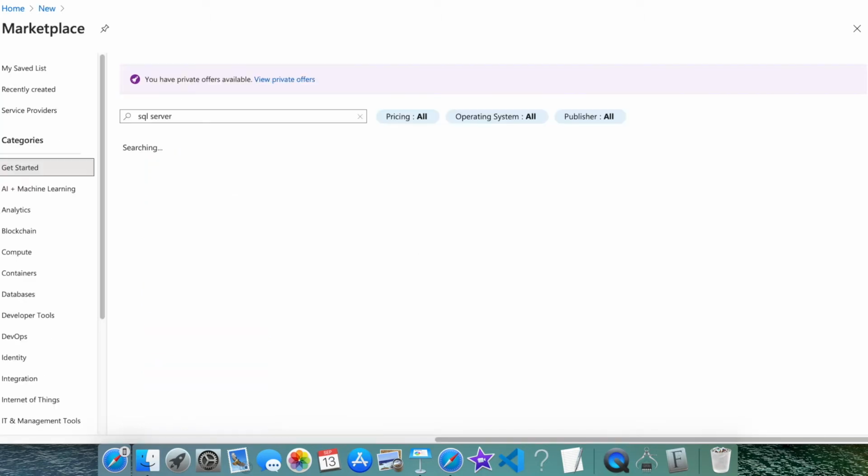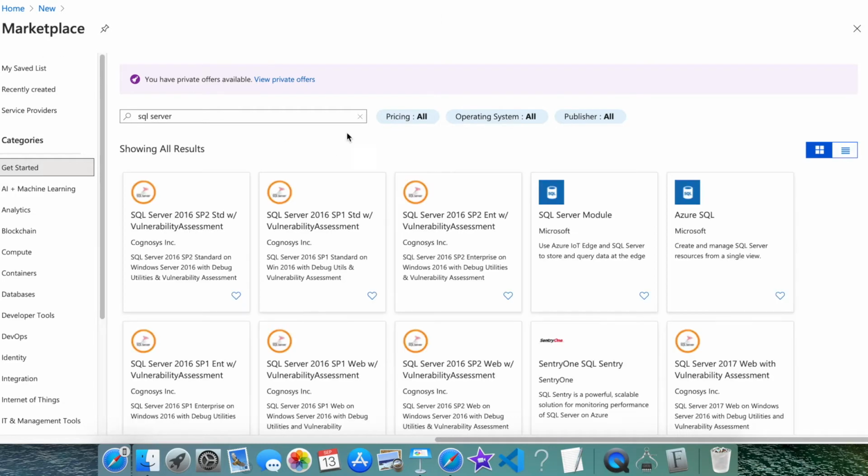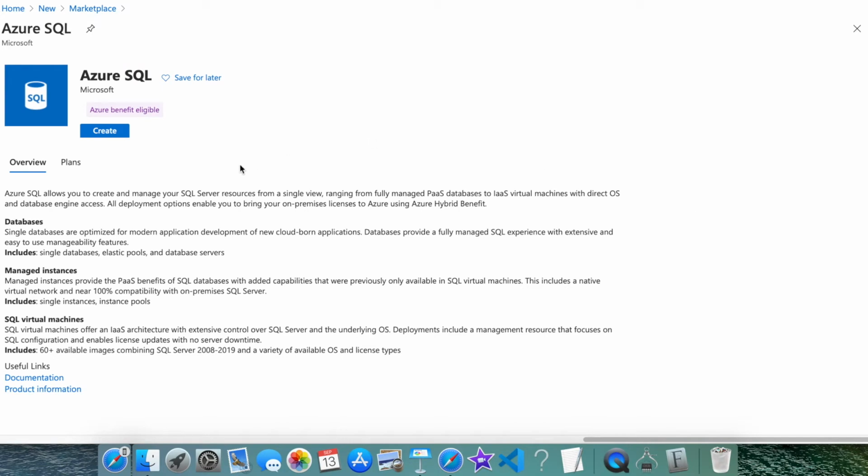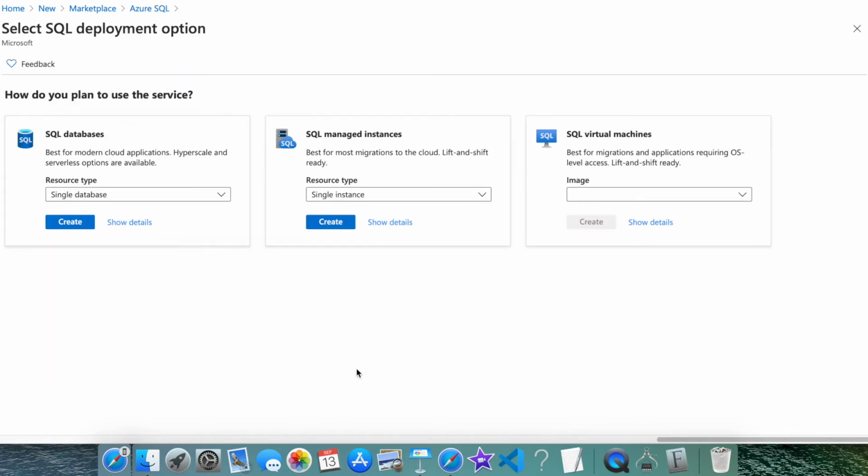There is a specific reason for that. As soon as I click on SQL Server, you have this option: Microsoft SQL Server, Azure SQL. So I'll click on that create button.